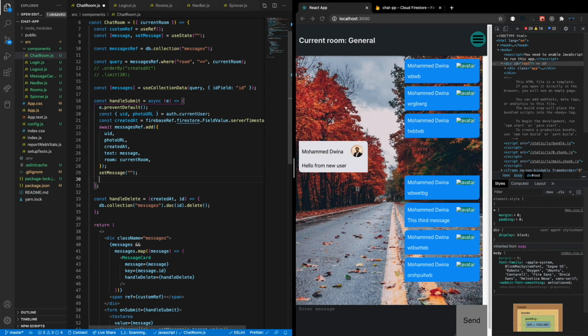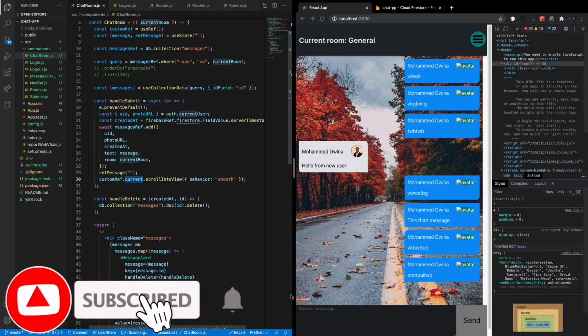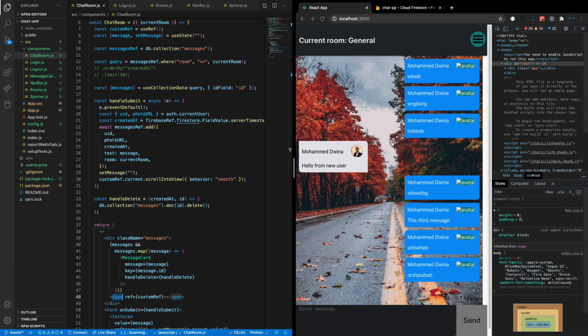Basically after this line, I'm calling customRef.current, which will be the span at the bottom. Then scrollIntoView will move the content into the view of the DOM, and the scroll behavior will be smooth. Smooth means we'll notice the scrolling animated.